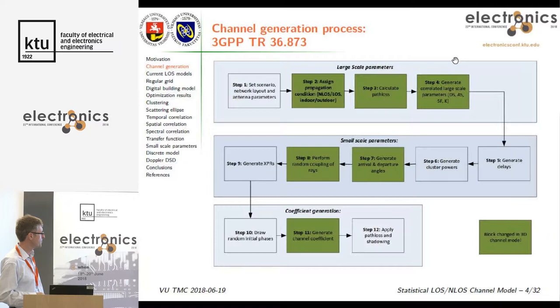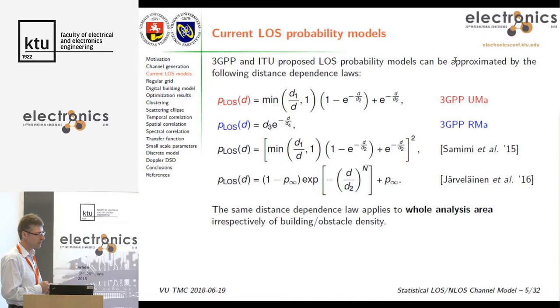And these green blocks are additions from a three-dimensional model, which is the most recent addition. And at the end of it, we will be able to generate channel coefficients, that means transfer functions of the wireless channel. So we have implemented such a model over the years at our university, and our newest work has been to improve the line of sight probability considered currently in these 3GPP models.